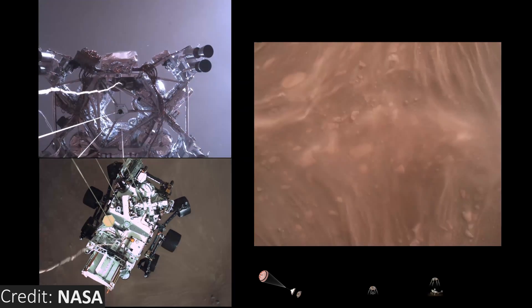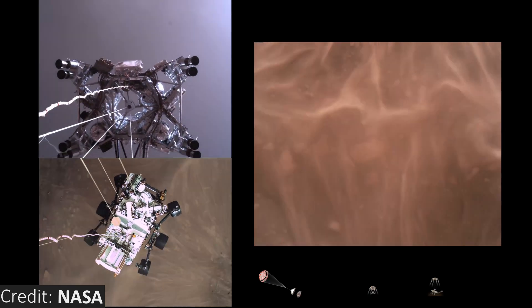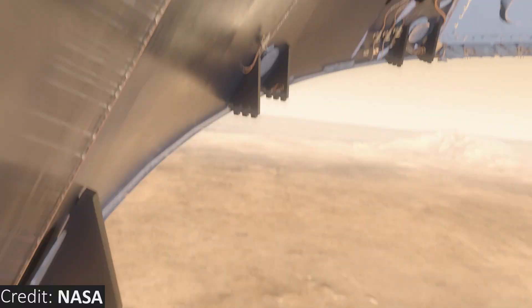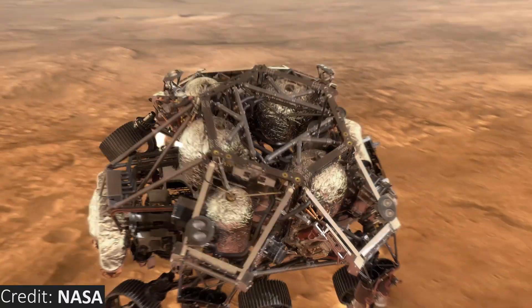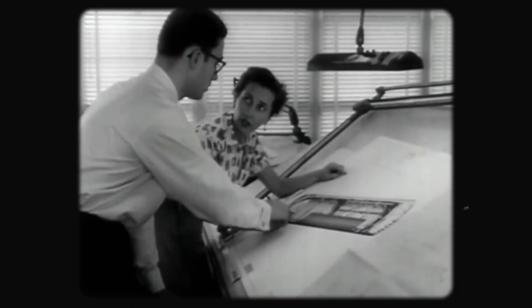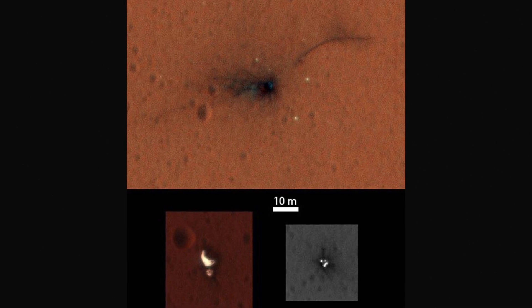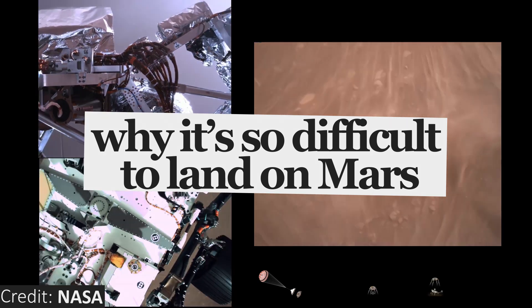This is wild, close to science fiction. It is even more incredible if you take into account the million things that had to work exactly as intended to make this possible, and also the other billion that could have gone wrong. Rocket explosions, bad turns, bad math, and disastrous crashes — all these things could have happened. Landing on Mars is no easy task. Without further ado, here is why it's so difficult to land on Mars.